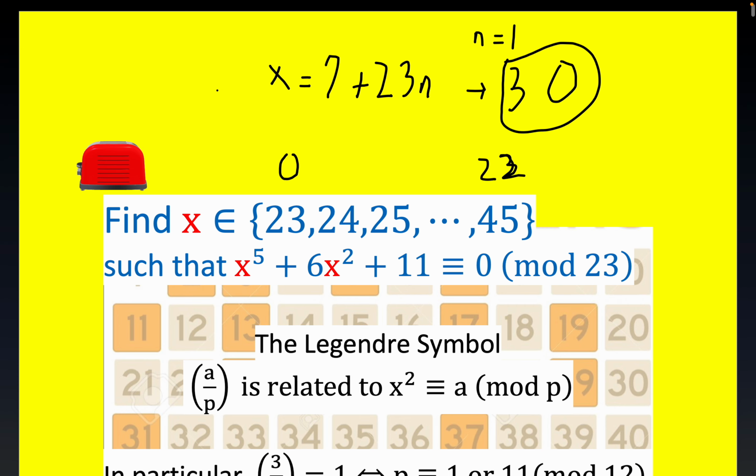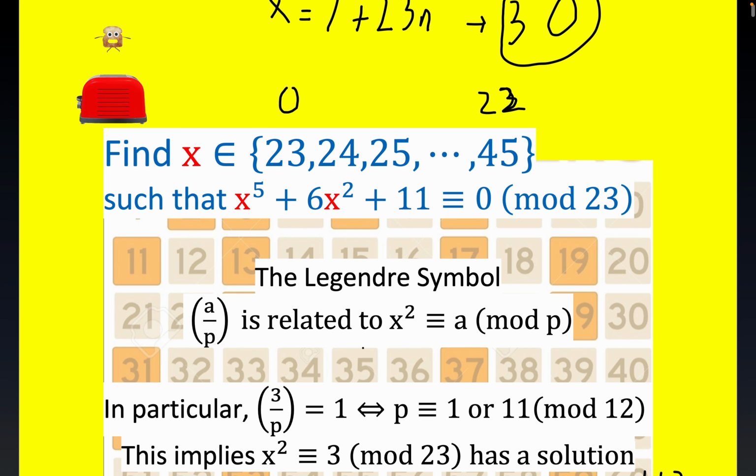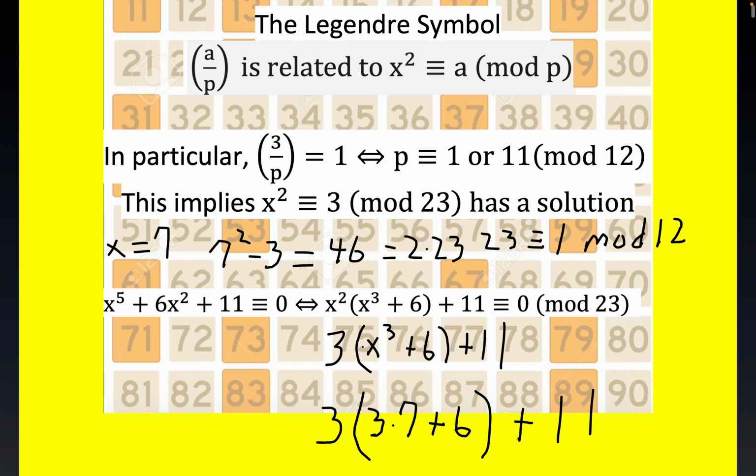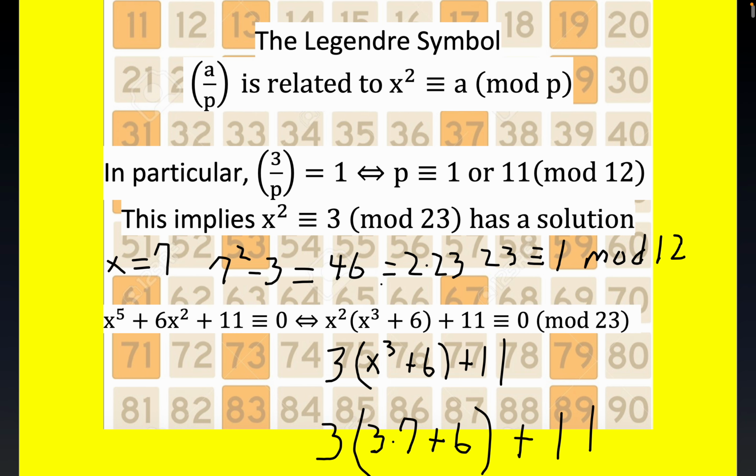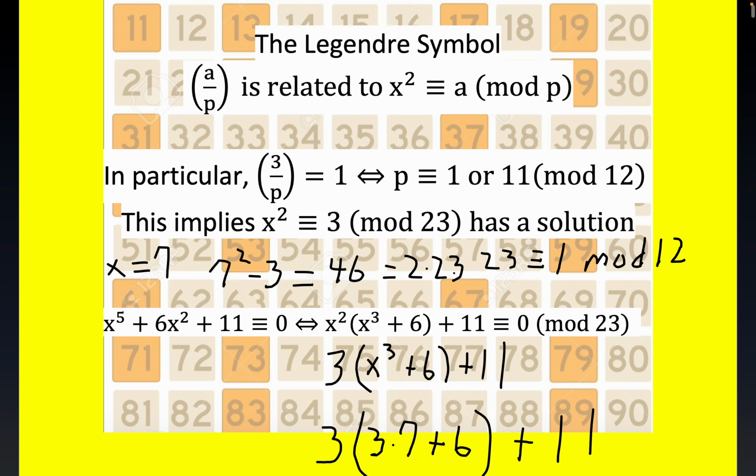Again, I'm getting used to the Legendre symbol, and I wanted to have an example of where it might be useful, or you might want to try it. It's still a little bit of a needle in a haystack, these types of equations. They have to be designed, which I designed to work out nicely. But we did solve a fifth degree congruence.